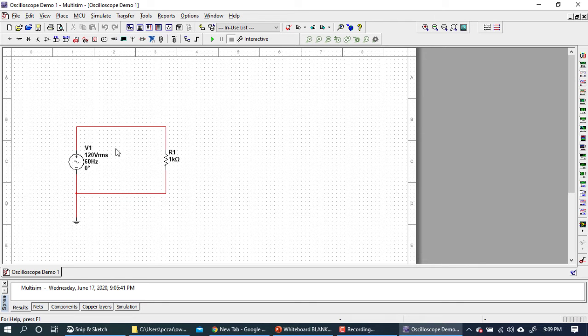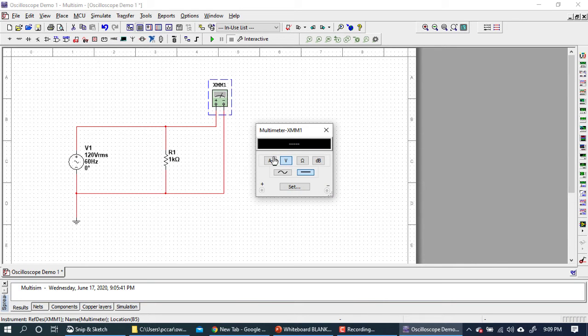Now I'll show you how to use the meter first, just for review. You should know how to do that. So over here on the right, this is my test equipment. And I clicked on the very top one, and that is a meter. And you can see now that the meter icon is attached to my cursor. And I'm going to put it here. And then I'm going to connect one lead to that side of the resistor and my negative lead to that side of the resistor. Then I'm going to double click on it, and I'm going to set it for volts AC. So I have to click the little sine wave symbol there.